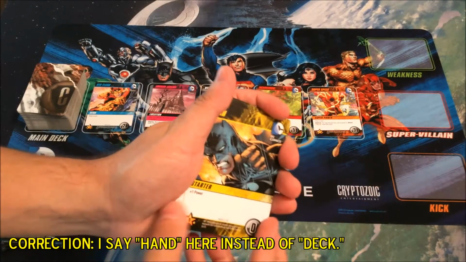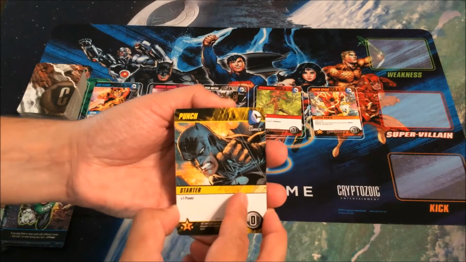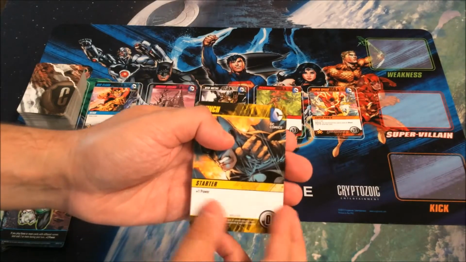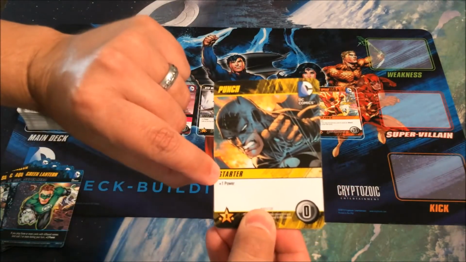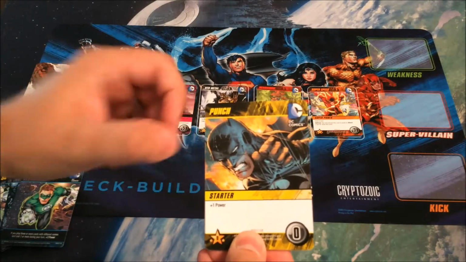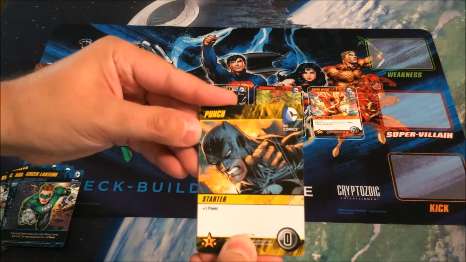So we are going back to having a hand, by the way, initially of 10, just like in Ascension, but instead of 8 of one thing and 2 of another, it's 7 of one thing and 3 of another. This gives you 1 power each time you play it. Note it says starter, so you know it doesn't go in here. Just like having that special border in Ascension lets you know not to stick it into the deck.